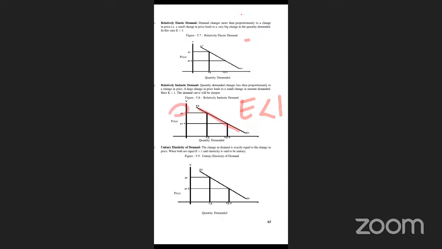When the price is P, the quantity demanded is Q. And when the price is P1, the quantity demanded is Q1. Okay. When a change in price is happening from P to P1, this is leading to a change in the quantity demanded, that is going from Q to Q1. And this is always, the elasticity here is denoted as E, and this is less than 1.